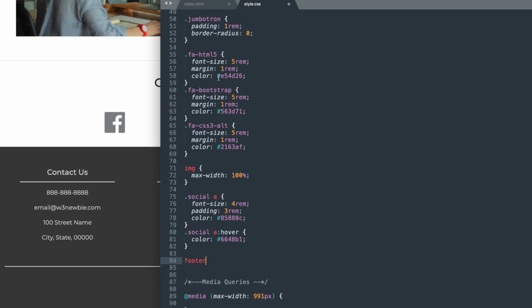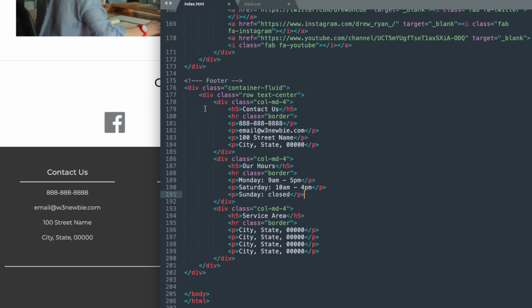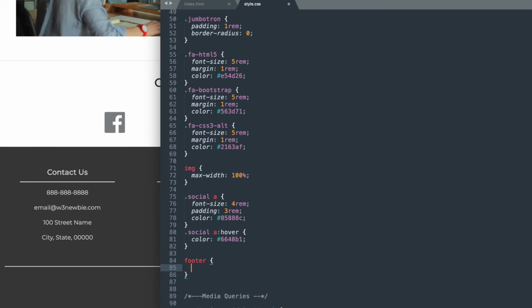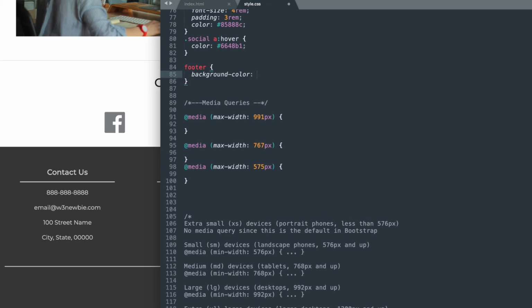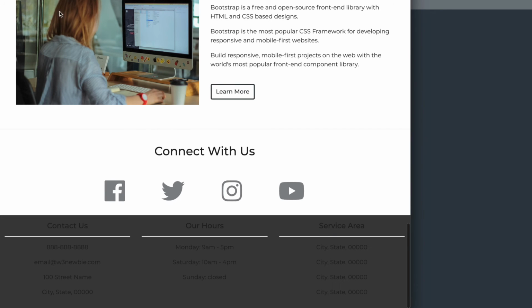So we'll want to reference, actually we forgot to add the footer tag. So just before the content or container fluid div class rather, I'm just going to add a standard footer tag to wrap around it. And then what we're going to do is we're going to give the footer tag the background color. So we could just add a class to go with the container fluid, but that's okay. So we're going to say footer background color 3F, 3F, 3F, which is that gray shade that we see displaying now. It's kind of like a soft medium gray.